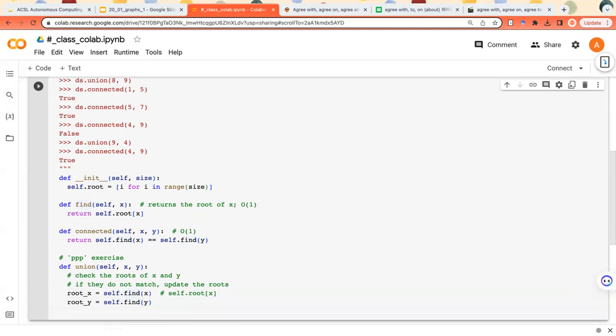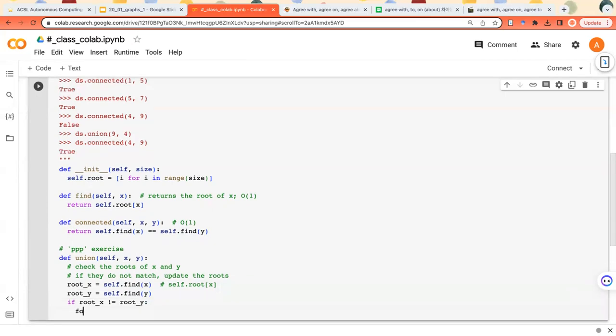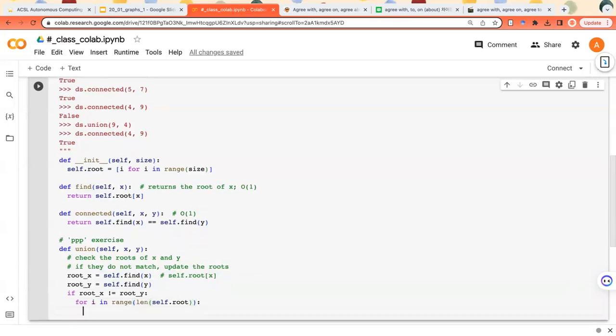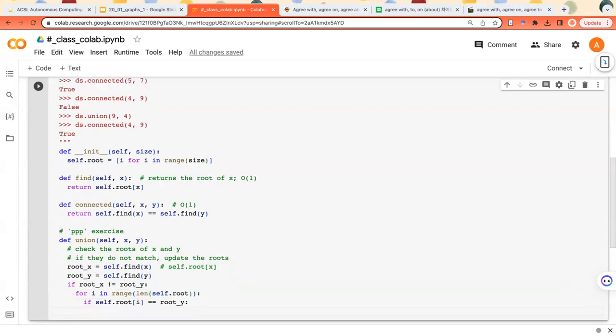And after we did that, if they do not match, if root x is not root y, then what we are going to do is for every i, if self.root[i] equals root y, then we're going to change it to root x.